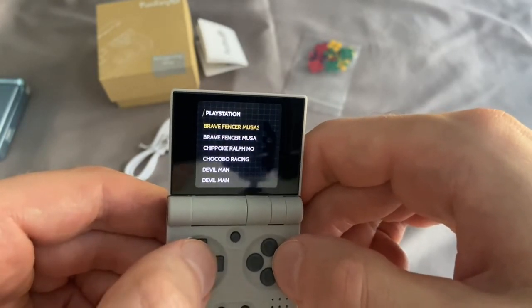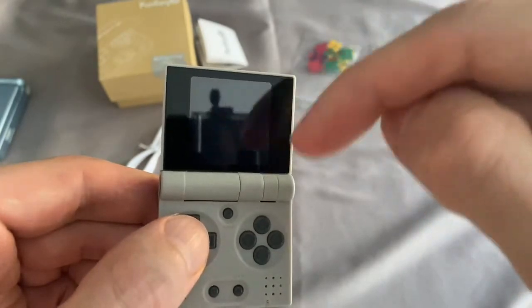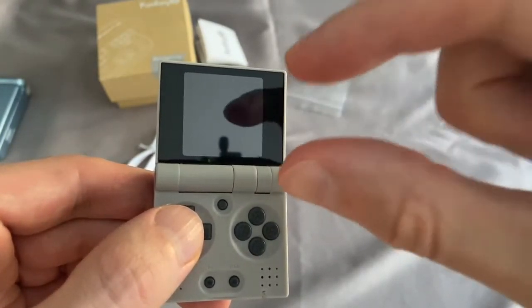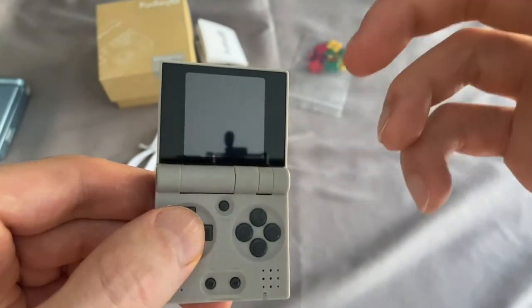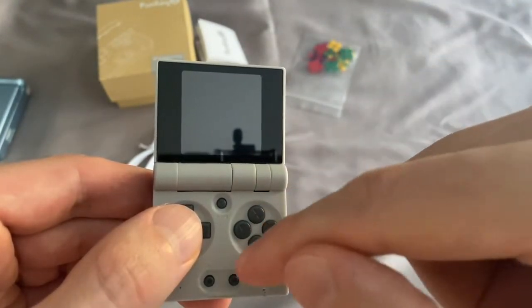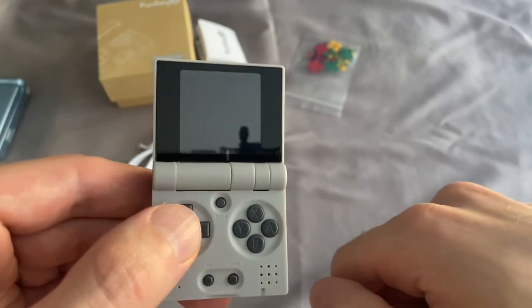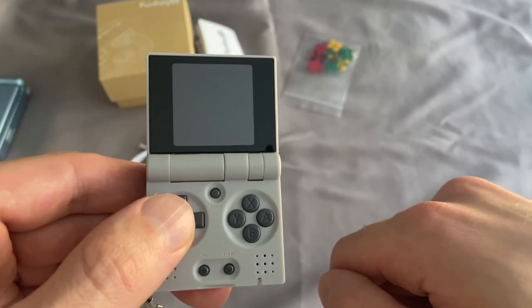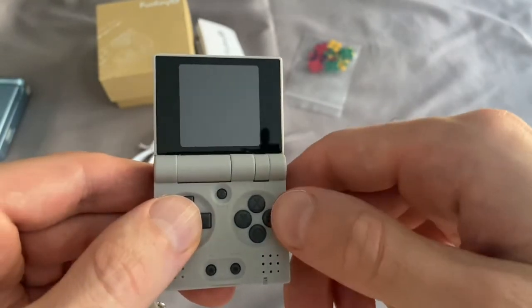But if I just click on any one of these, you can also add pictures, like JPEG or even PNG pictures for the box art, and that'll show up there. Obviously, that's going to increase your file sizes a little bit, but it's still enough to load up pretty much every game you want on here with the 32 gig card. You can add an additional card.